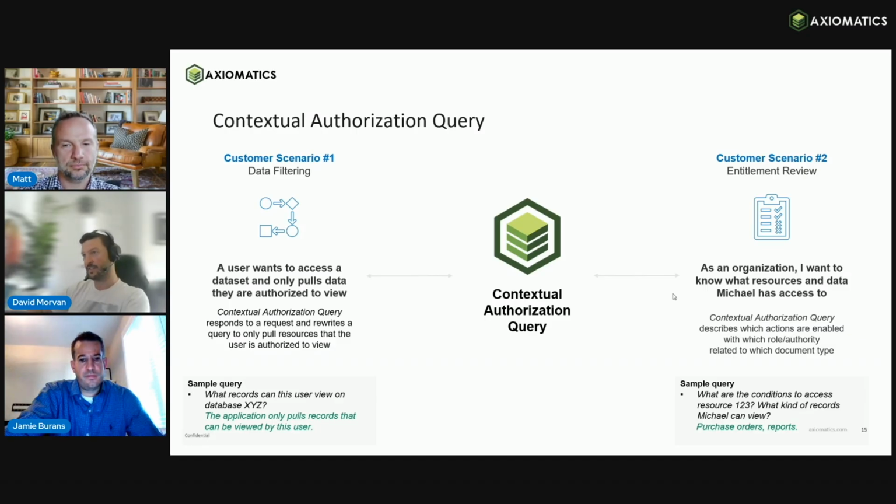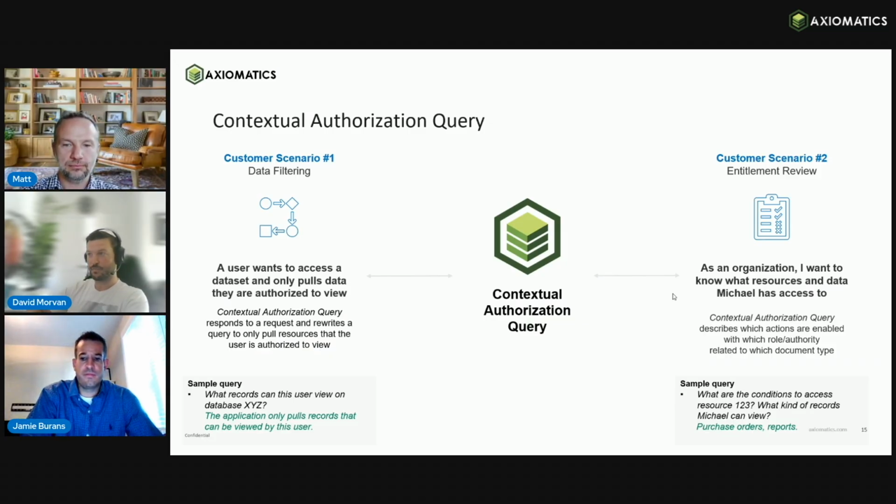Now, on the other side of that is you want to get more specific and say, how can Bob read customer data? I want to actually understand Bob's situation. It's good for auditing, but I also want to confirm that Bob's getting the right access at the right time. So I can query that same thing just for Bob, and it will tell me, specific to Bob, what context, metadata wise or location wise or whatever it is, that individual needs to have in order to get access to the customer data.